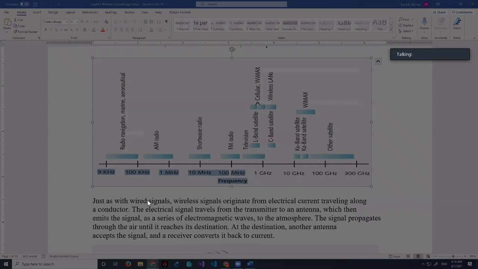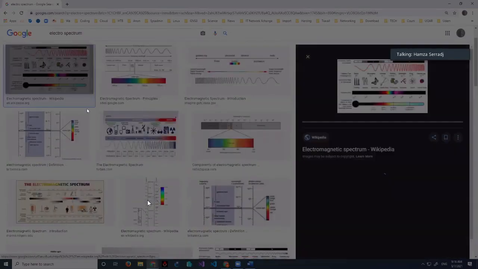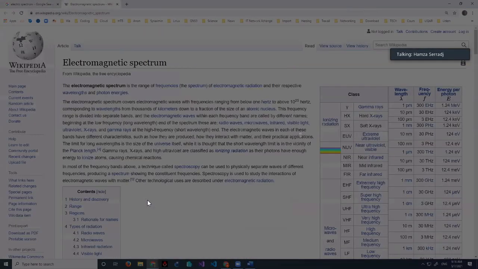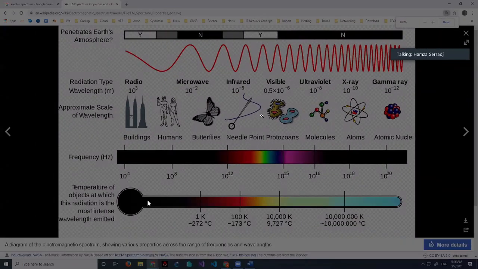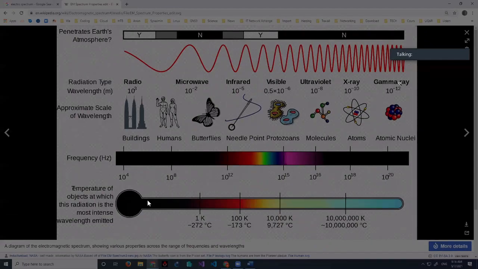Google electromagnetic spectrum. So for example, you Google that and you will end up with this here, right? Very well explained on Wikipedia. You can see this image here. You can understand what I was talking about, right? So we go to the atomic level here, in certain frequencies of that electromagnetic wave. We have the gamma rays and X-rays and ultraviolet, right?